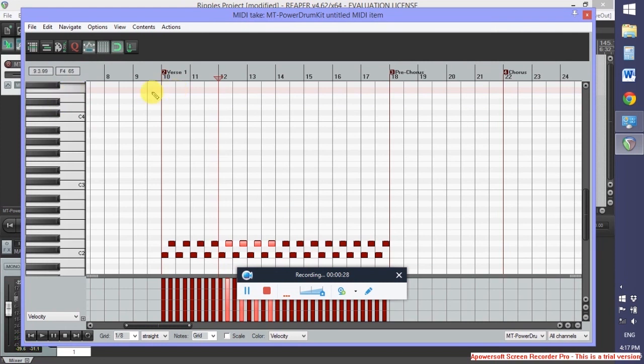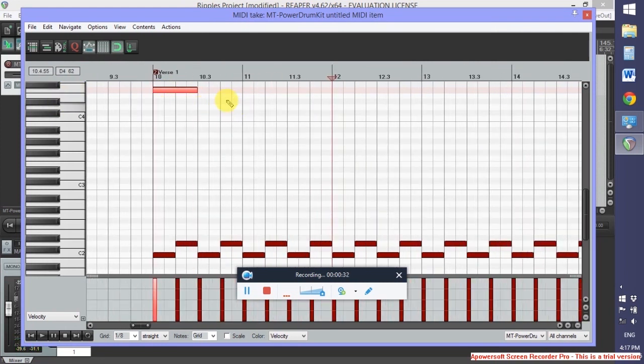I like this one. And if I zoom in, I'm just going to put it on the same as the kick drum and see what that sounds like.